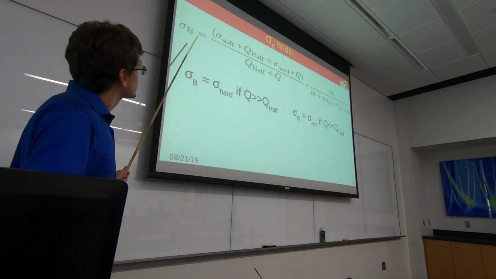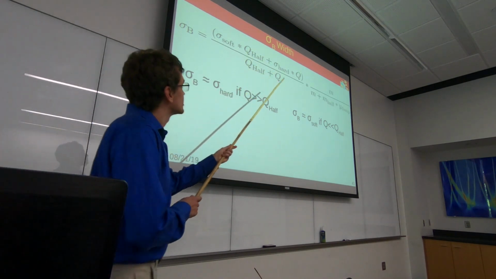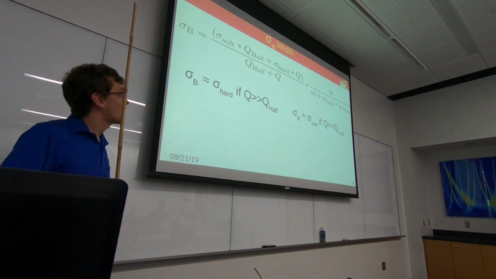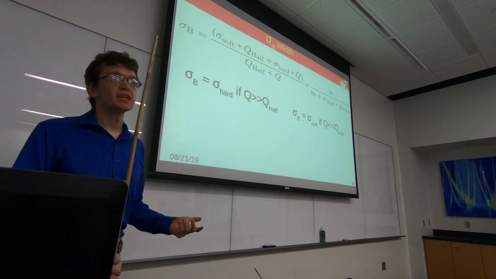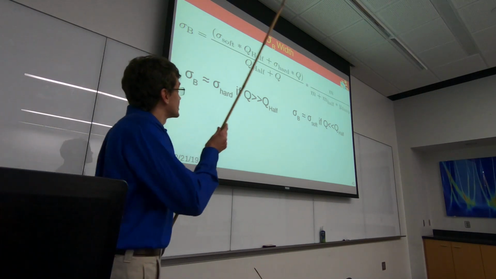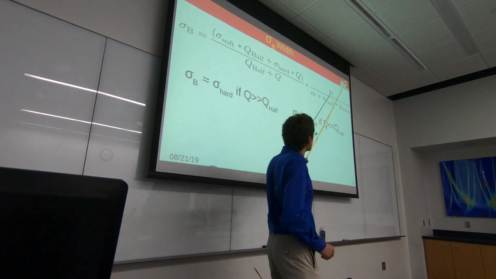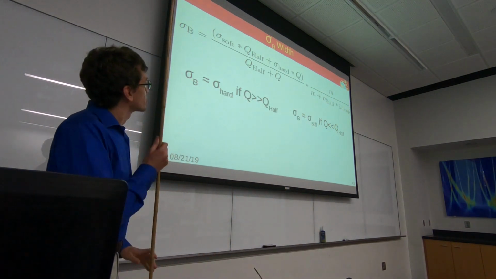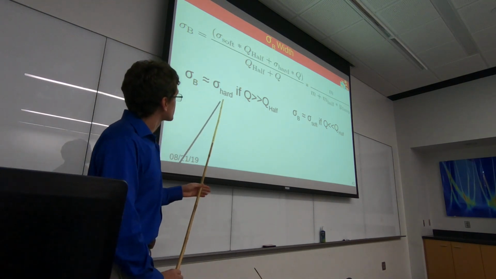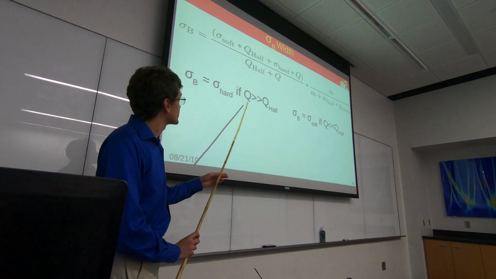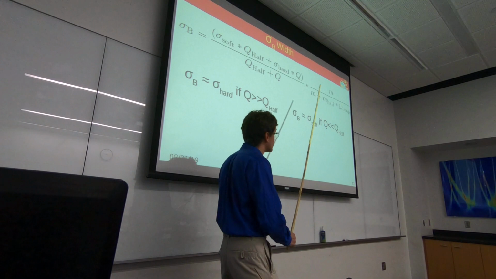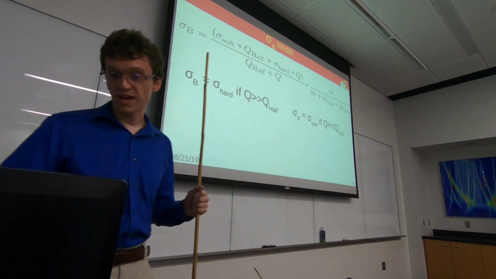Well, it's a relatively complicated formula we can see here, but this term, shown here, is a damping coefficient to make it so that at high rapidity ranges, we don't end up with a ton of PT. Since our rapidity range tends to be fairly low, this term is basically 1 for almost all our Z's produced. So looking at this term, what it says is that the width is approximately sigma hard if Q is much, much greater than Q half, and sigma is basically sigma soft if Q is very small compared to Q half.